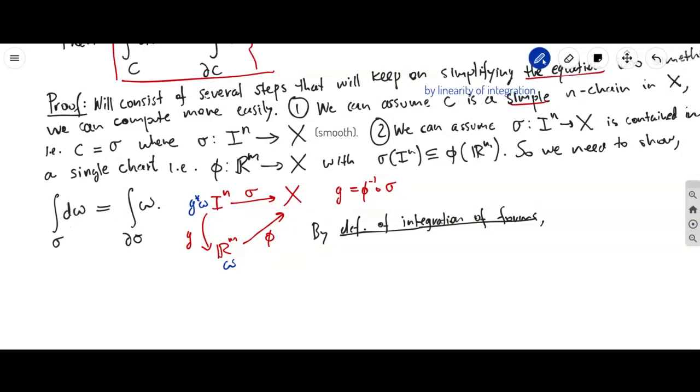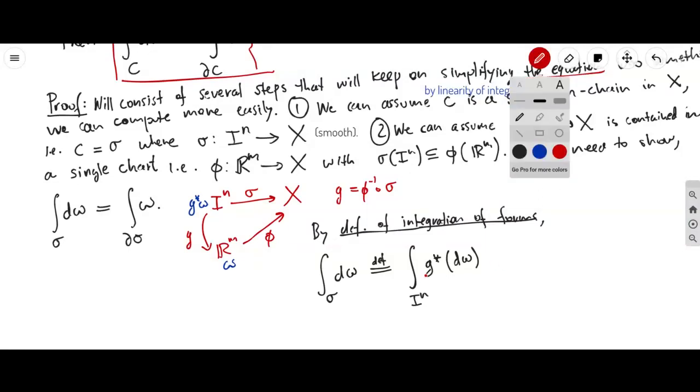And so how do you calculate the left-hand side? The integral over sigma of d omega is equal to, by definition, you pull it all the way back to the cube, to In, and then you do G star applied to d omega. So at the moment, we're doing it for d omega. In general, that's how you integrate a form, but in this case, you have omega defined on Rm, but technically you're integrating d omega. So you take this omega, you calculate its exterior derivative, you now have a form on this Euclidean space, and then you use G to pull it back, and you get a differential n form on In. Okay, and whatever this is, it is an n form.